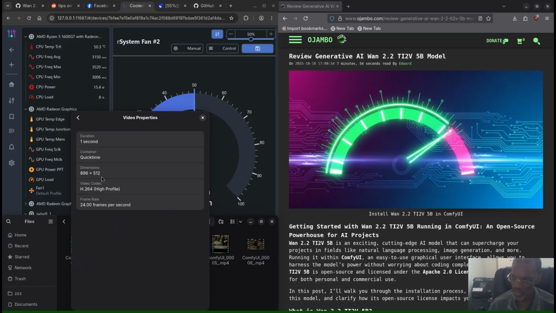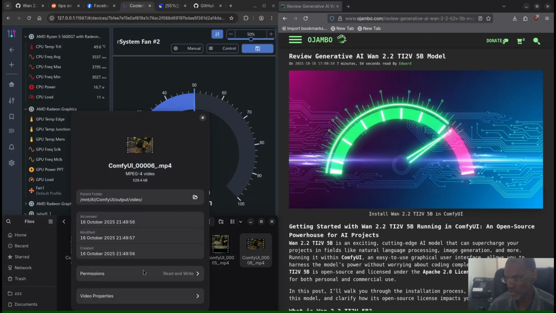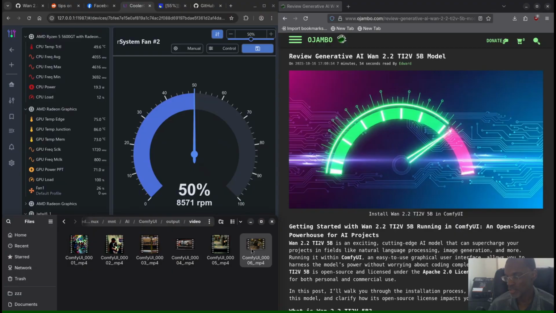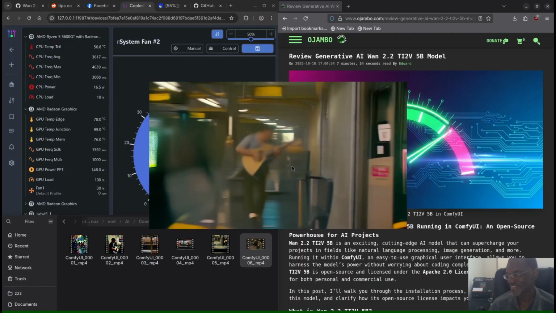It's 896 by 512, 24 frames per second, and it was H264. And this one here is 20 frames per second, also the same 896 by 512. It's 4 seconds. So as you can see, that still cracks me up every time.